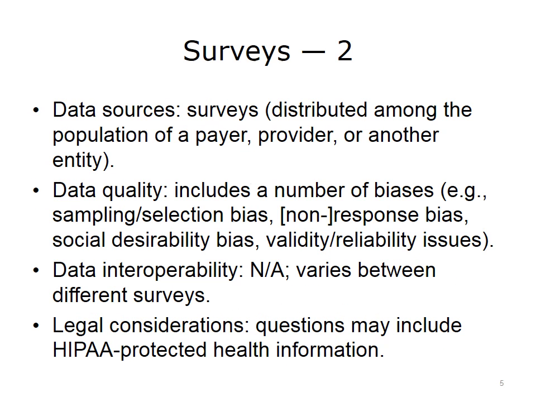Survey data are collected by self-reported questionnaires. Sometimes survey data are stored within electronic health records (EHRs) as part of a population-wide assessment or some other clinical indications. And sometimes, insurers collect survey data from their members. However, these data sets are often not accompanied in typical claims data sets. The quality of survey data varies considerably from one questionnaire to another. Inherent data quality issues are due to the survey nature of the data. Surveys are prone to various biases, such as sampling, selection, response, and social desirability biases. In addition, the validity and reliability of questionnaires are often tricky to measure. Thus, any population-wide survey data need to be used with extra caution.